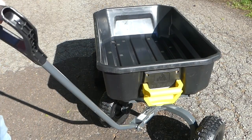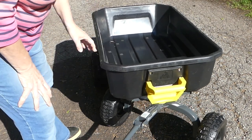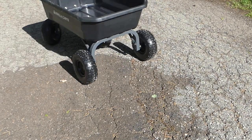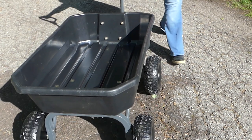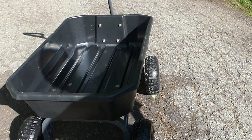My poor wheelbarrow was very old and often got left out in the rain — it wasn't well cared for. Eventually the bottom rusted, then there was a hole, and finally that hole grew bigger, one of the tires became permanently flat, and it was just time to put it to bed. So I decided to try something different and bought this Gorilla garden cart instead. One of the neat things about it is you can easily dump things, and it's very maneuverable — takes corners really nicely, and it goes backwards. It holds up to 600 pounds, and my husband was impressed by how easy it went together and how well designed it was.